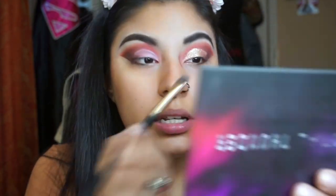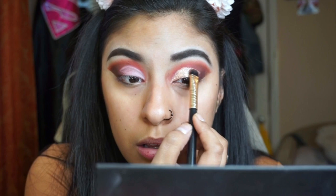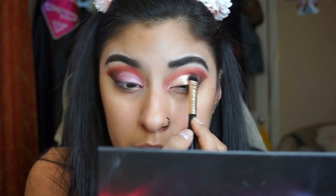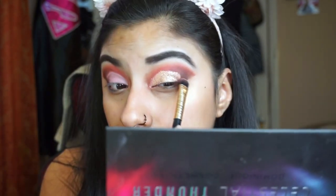I'm trying to put this on nicely because it's not going on nicely. I'm trying to shape my crease, but it's not working. It's fine, we can just fix that. I told you, one eye is better than the other. I'm telling you, my eyes, it's literally insane. It feels like I'm dipping into jello. That's how my brush feels when I try to pick this up. It feels like jello.